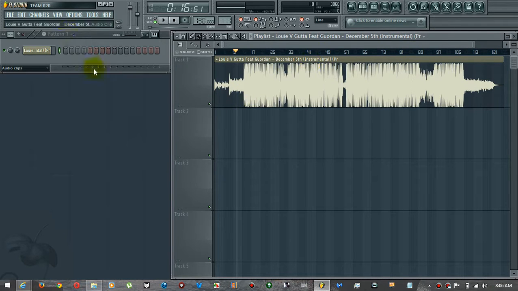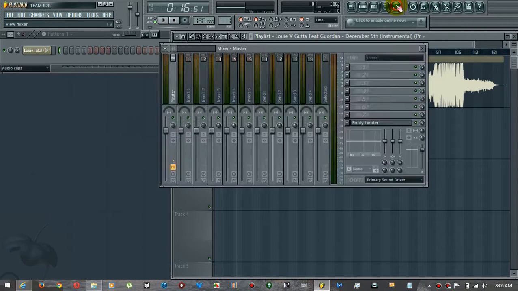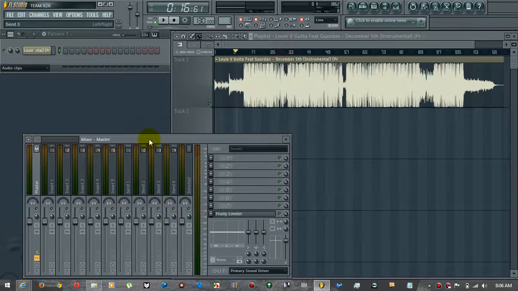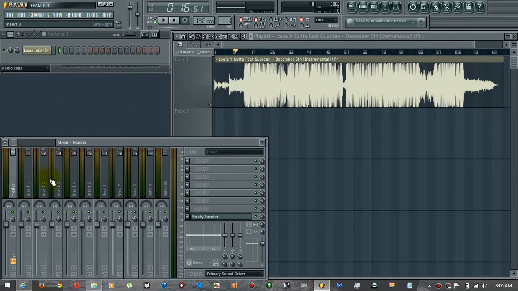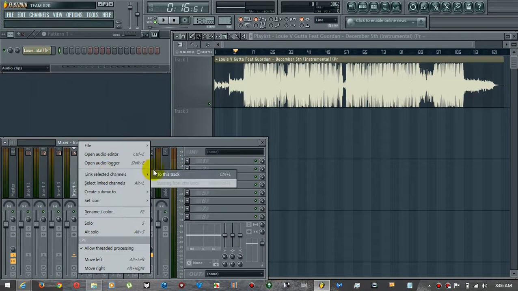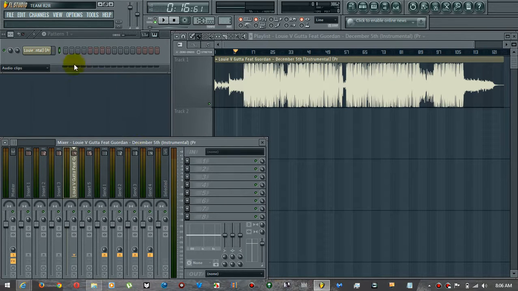And you really don't need to mess with this, other than I suggest you hook it up to a mixer channel. So just pick a channel, link it up however you want, that way you can get your levels correct. And a lot of people who mix and master, they put their levels up too high, so in order for the mix to sound right, you might need to turn it down just a hair.